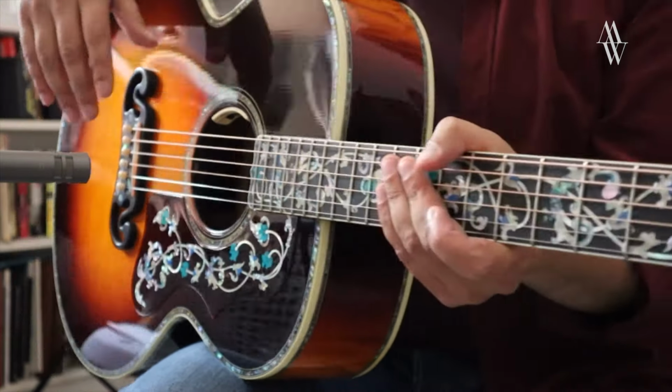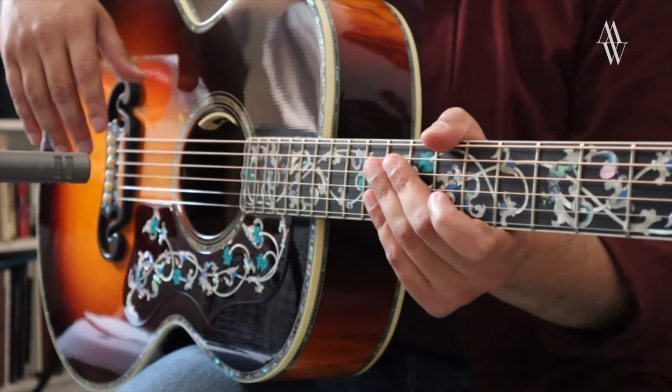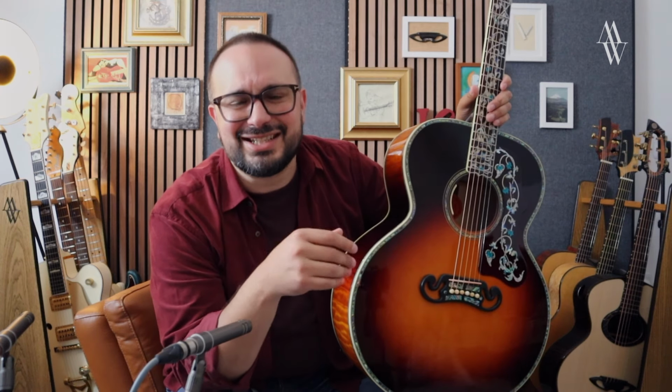This is a Gibson J200 Art Gallery, one of six ever made. Thank you very much to my friends at the Guitar Showroom, very nice friends, who suggested that I might want to spend some time with this guitar. You were absolutely right. I mean, just look at it.